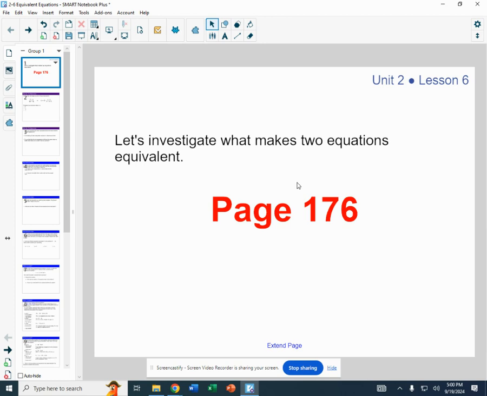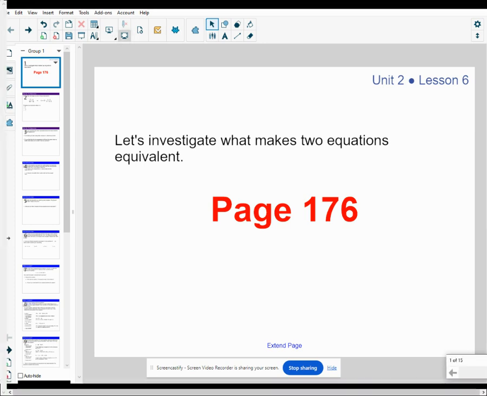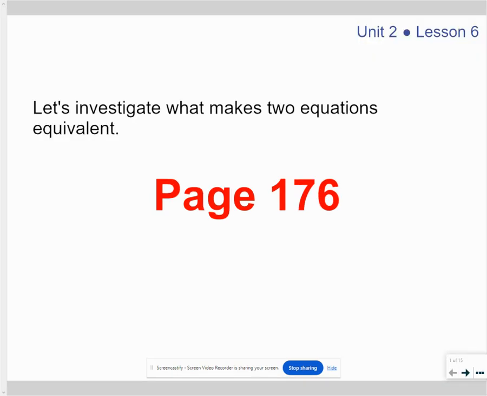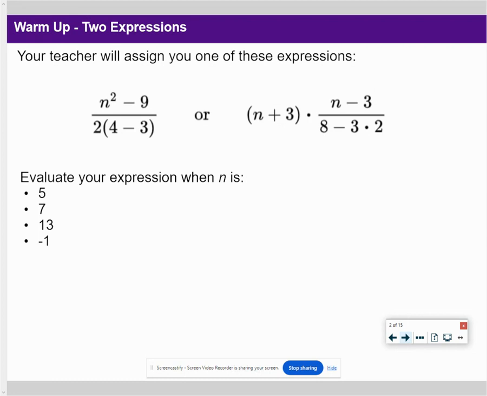Today, unfortunately, I can't be with you, but we are moving on into lesson 6 in our book. So would you please open up your book to page 176. On the top of page 176, we've got these two different expressions. And if I was here in class with you, I would split up the class and have one half do one expression and one half do the other expression.